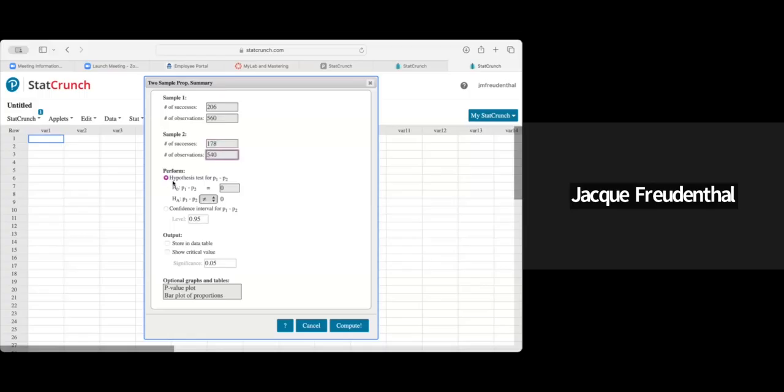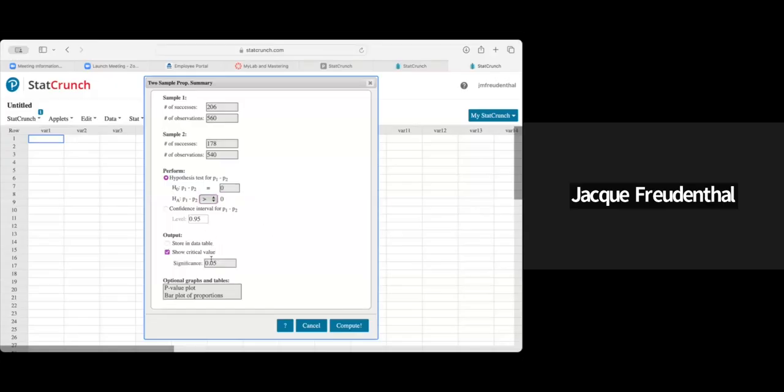Okay, I'm going to do a hypothesis test. So we're assuming they're equal, so P1 equals P2, which means that if they're equal, then the difference is 0. And since we wrote proportion female greater than proportion male, then PF minus PM is greater than 0, because if the female is more than the male, the difference between female minus male would be greater than 0.